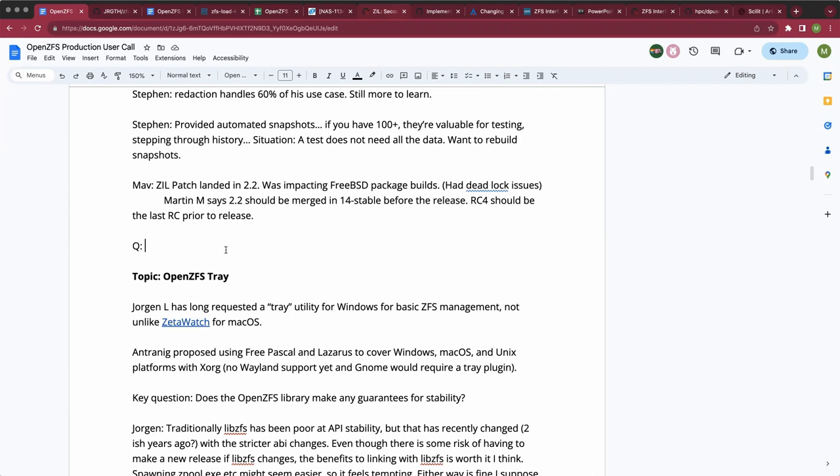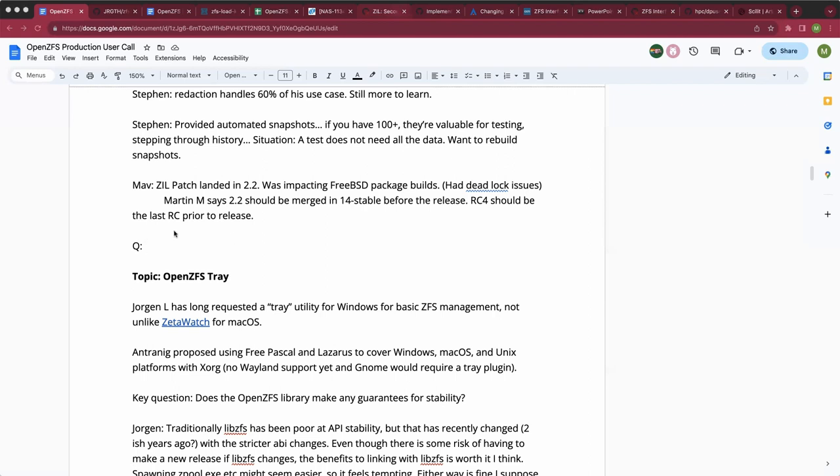Question related to that and the next topic, if we get to it. What libZFS stability guarantees are there for the API? I mean, is a project like TrueNAS finding that it has to adjust its middleware every time there's a .1 release, or even a major release? Or what are the guarantees in 2023?